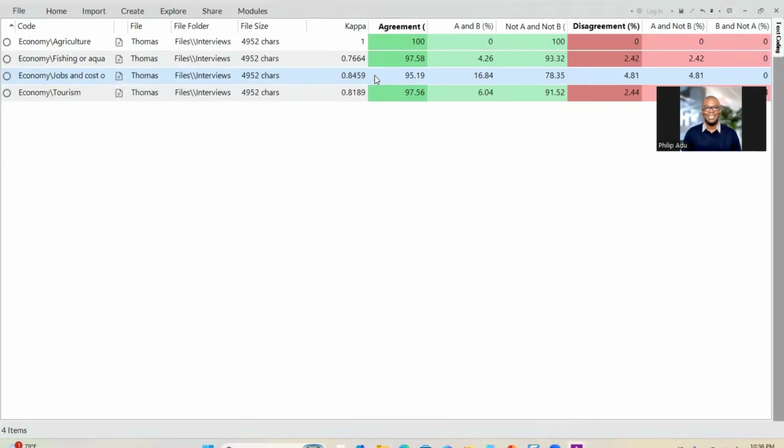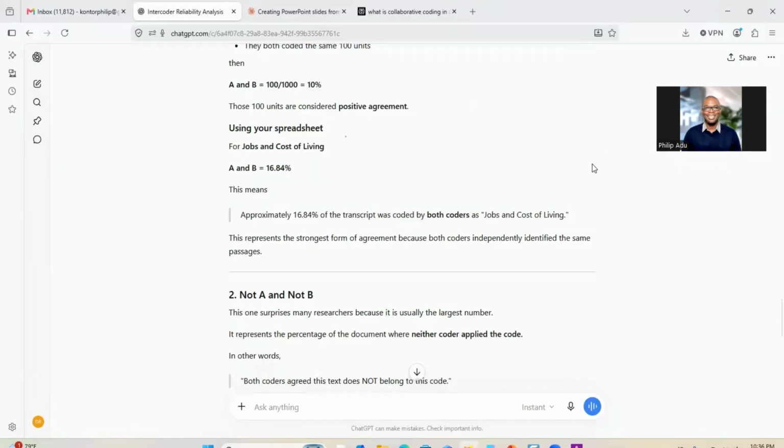Job and cost of living, right? So you can see here that A and B is 16 point. Okay, let's see the interpretation. A and B is equal to 16.84. This means approximately 16.84 percent of the transcripts were coded by both coders as job and cost of living. Okay, this represents a strong form of agreement because both coders independently identified the same passage.